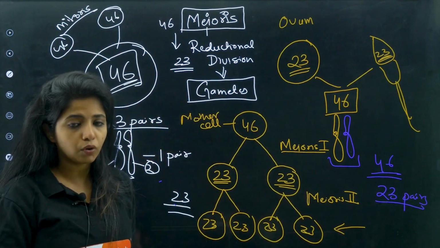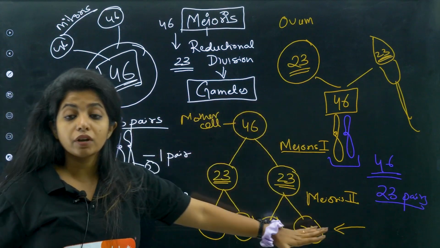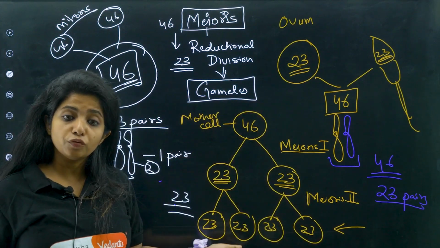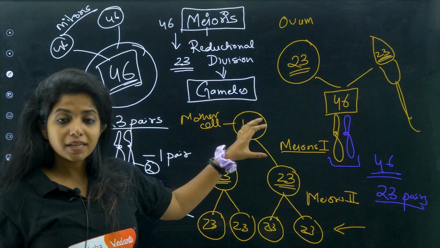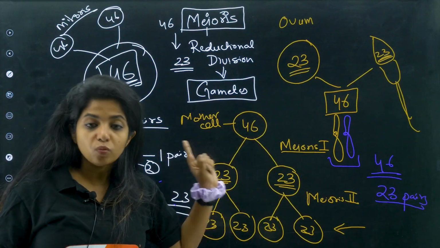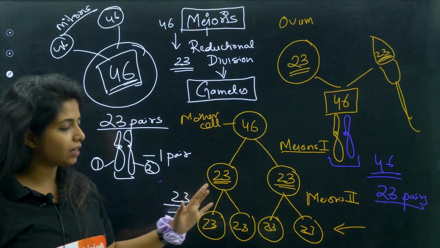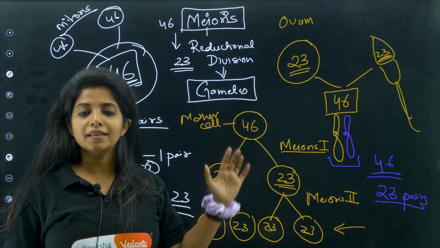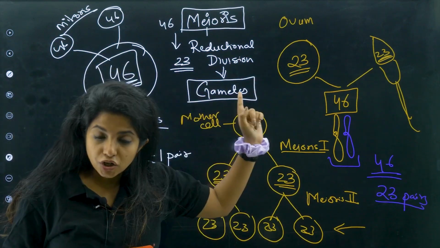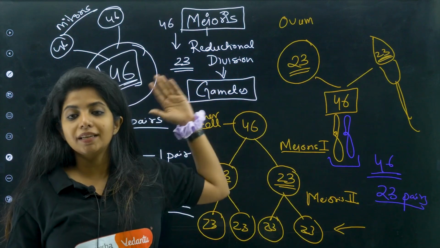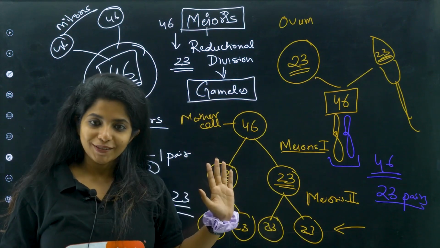In the case of spermatogonia, one spermatogonia gives rise to 4 sperms. But in the case of oogonia, at the end, there will be only one functional ovum. All the others will degenerate. So that is an extra thing. You don't need to understand that. But at least remember this. Meiosis is a reductional division. It happens only in gametes. At the end, you get half the number of chromosomes. Okay?